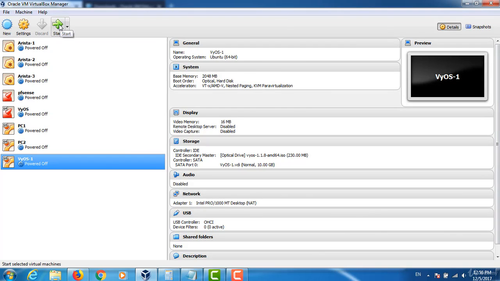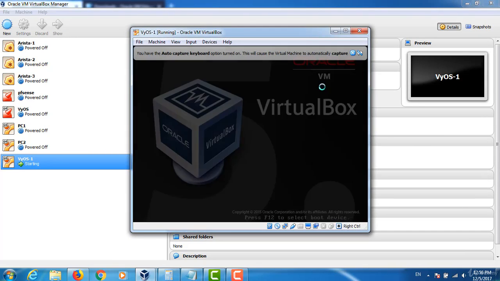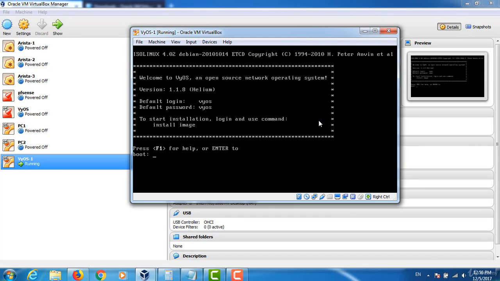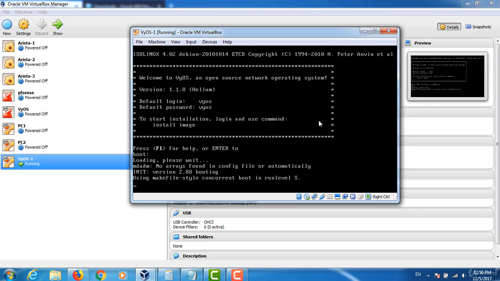We're going to go ahead and start the machine. It shouldn't take that long. It is sitting at the boot prompt. Either you can hit enter or it's going to automatically start booting in a few seconds.